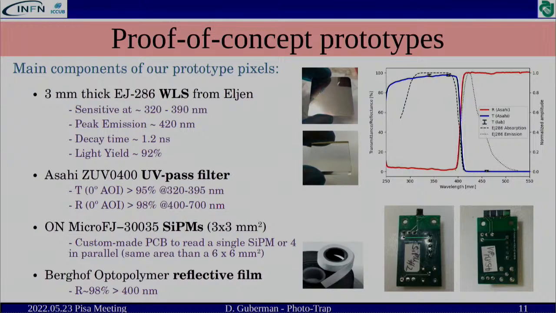As silicon PMs, we tried 2 solutions. One employing a single silicon PM of 3 by 3 millimeters, the other in which we placed 4 of them in parallel, trying to get an array with the same area as a silicon PM of 6 by 6 millimeters, which, as I said, is typically the largest one you can find on the market. As a reflector, we just went for a reflective film, which is a diffuse reflector with high enough reflectivity, although, as I will show later, the higher you go, since you will have many reflections, the better your efficiency will be.